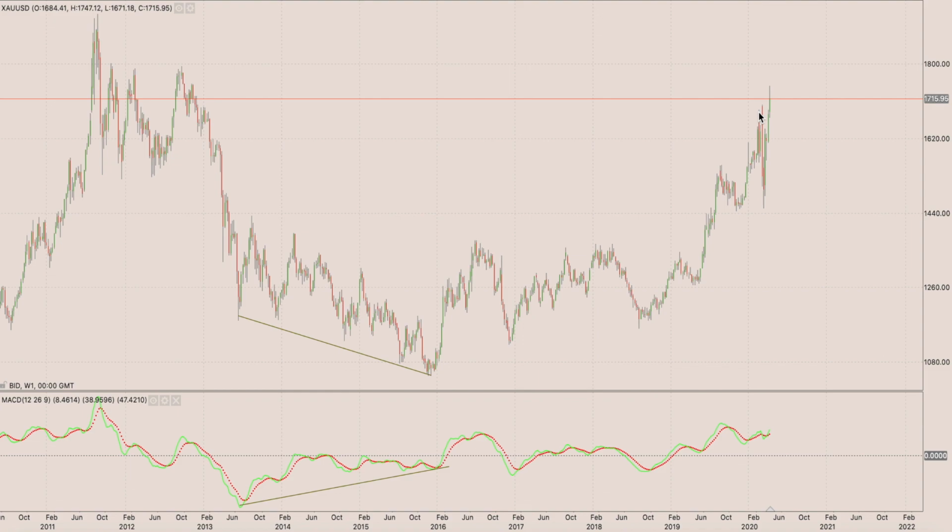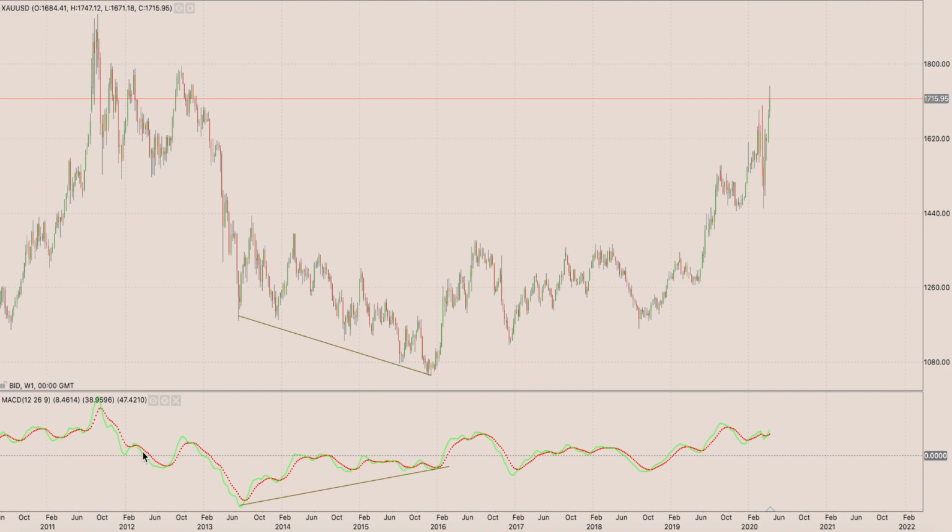But how can you first identify it with your eyeballs? If you followed my previous videos, I talked about the nature of corrective movements and how they do not traverse or move in the supposed trend direction as much as they should. If you take a look at here, this was, let's say, an impulsive move within a corrective move. This was a correction. This was another impulsive move. This was a minor correction, and this was the final move in that correction, which reversed here.